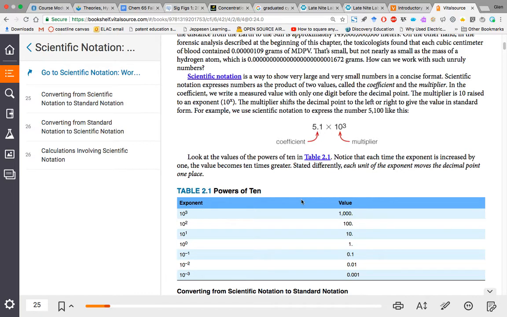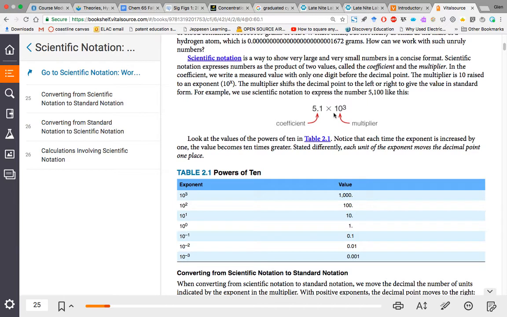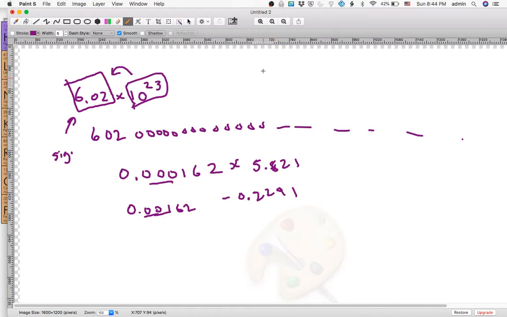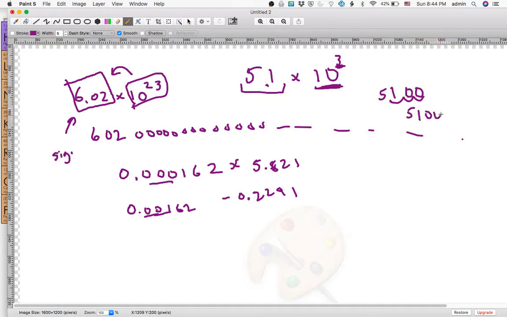So, what does this all mean? All right, so let me show you what this means exactly. So, this is what it means. 5.1 times 10 to the third. This number is the meat of this quantity, of this measurement. This number tells you where to put the dot. It says move this dot over 3 spots. So you go 1, 2, 3, and then you fill in the rest with zeros. So that's your number, 5100.